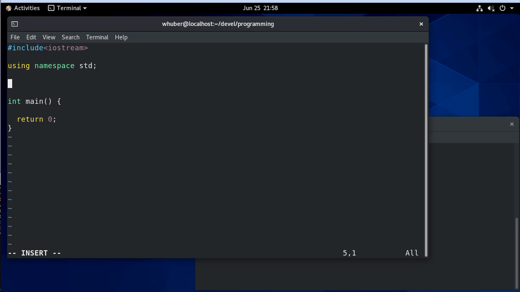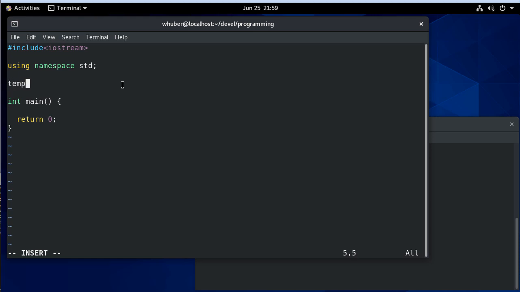So in this video, we're going to talk about templates in C++ and how we can create a template object. There's lots of cases where we would want to do this. If we're writing, for example, a collection, we don't want to write a specific collection for each type that we may want to store in the collection. We just want to have one collection that'll handle any type. So the way we're going to do that is with a template.